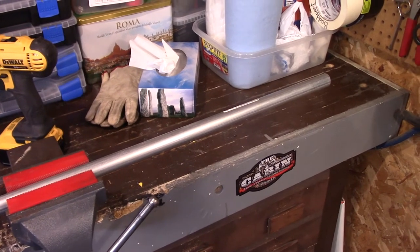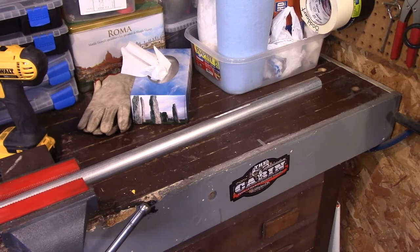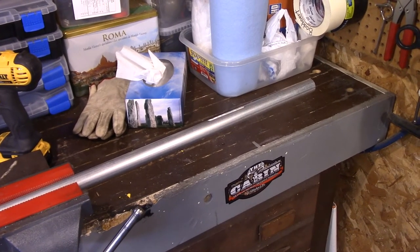So depending on what you're mounting it to, like for me, I'm mounting it on the side of my garage, which is a wooden stud. So I'll show you how I'm going to do that.